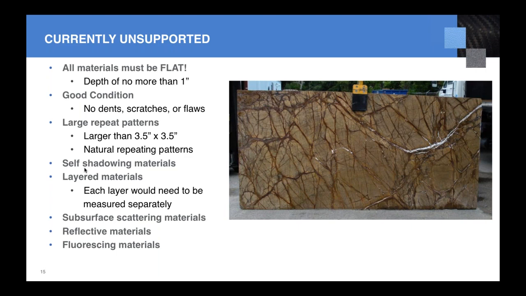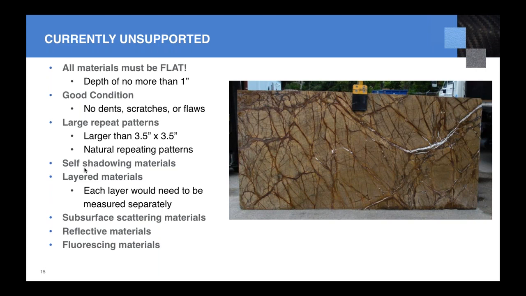Another thing we currently kind of support but don't support are layered materials. So that would be, if you think about a tennis shoe and how that's constructed, some of them have one color in the bottom, then there's a mesh layer, and then there might be another top layer, and all that layer is sandwiched between one material. Right now, we'd be able to get some of that structure, but we wouldn't be able to get all angles of it. So the best thing would be to contact a manufacturer that makes that sandwich material, ask for each individual layer, and we can measure that and compose it to get the best data we can.